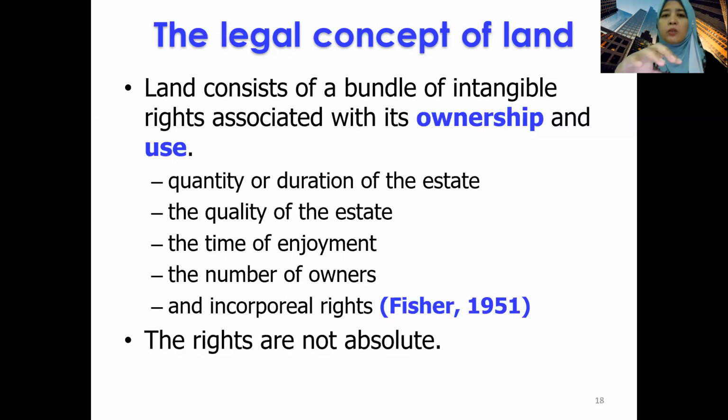Okay, so maybe the original owner has 4 children. The first one may have 10, the second one may have 10, the third one may have 10 children, the fourth one may have 10 children. So the 1/4 right on the original land, from the original title, may then be divided to the 10 children of the first child, and so on and so forth. So that is the quantity of the estate, the bilangan, the share on the property, on the land.